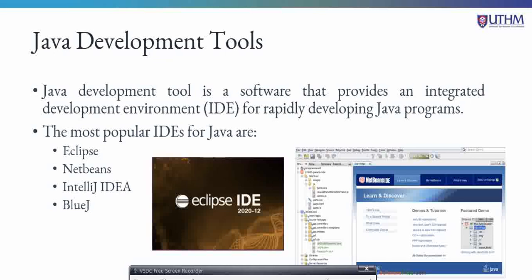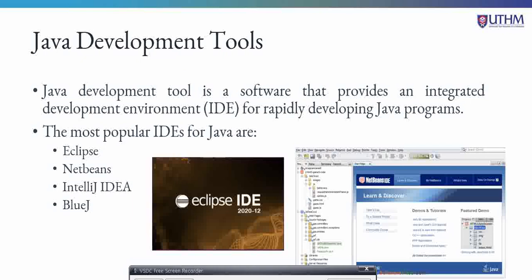The most popular IDEs for Java are Eclipse and NetBeans. Originally they were developed to create Java programs.